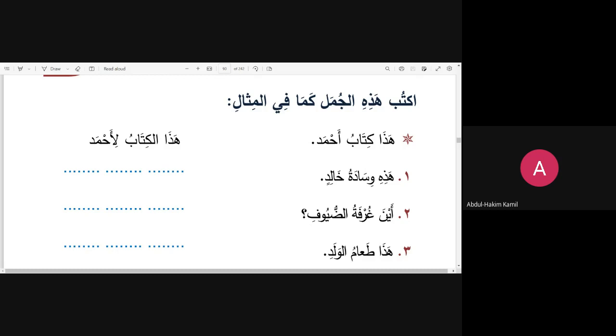I'm going to say this again. So mudaf ilayh, you can benefit from it. One thing, possession. هذا كتاب أحمد. قلم حفصة. Hafsa's pen. Ahmed's book. You can benefit from possession. You can also benefit from description. Babu hadidin. Thawbu sufin. It's a thawb made of wool. Brothers and sisters online, are you with me? So you have to understand this when you're expressing, also when you're understanding, when you're reading.